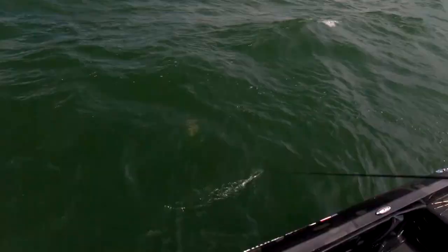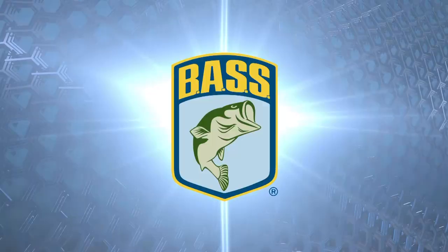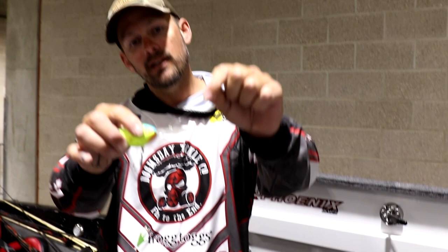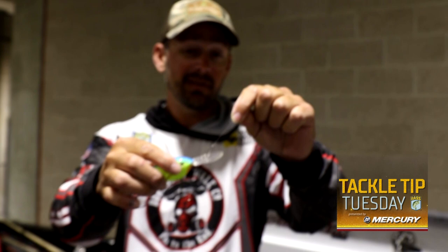And if you don't have a lot of money to spend on 15 different cranker rods, that's one of the best ways I know to do it. That's usually a number two snap is what I use all the time. I don't use a snap swivel — a lot of people get that mixed up. This is not a swivel in front of it, that's just a snap, and it doesn't hurt the action of the bait. It might actually increase the action of the bait, but I'm just worried about something that I can change the bait quick, where I don't have to have a lot of rods tied on, and I've never lost a fish because of that. So check that out. Next time you're cranking — snaps. It's a good, easy way to change out plugs. You don't have to have a lot of rods.